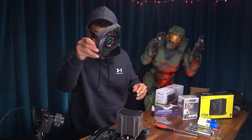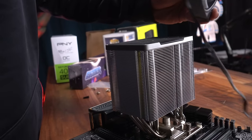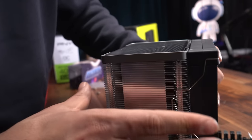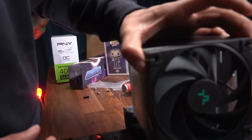Now the installation of the fan. So let's remove this tie from the cable of the fan. All right, it's out of the way. So I'm gonna have this cable on the bottom and just the same way we took it off is how we put it on. Attach it on there, get this clip back there. Same thing on the other side, clip it back here. And there we go, the fan is on. Make sure you have it in this position where it's blowing air from this side.